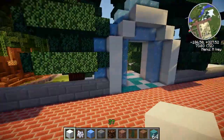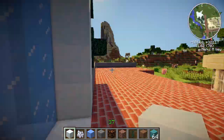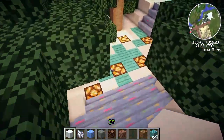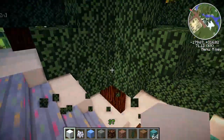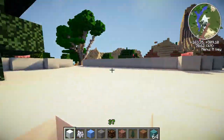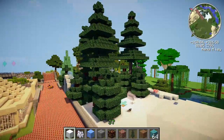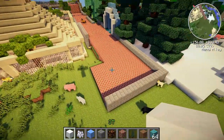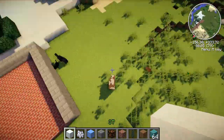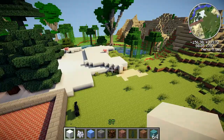I thought this one would be quite a quick build but it's turning out to be quite a long one already, just because I didn't take into account how long it takes to put down the snow. This is what I'm going to start off with - this is going to be like the main entrance, which is just going to be basically a little journey through the trees. I need to clear those leaves out of the way slightly. It's just a nice little journey through the trees and you'll come out here and this is where the cages will begin. I'm basically just putting down all this snow at the moment and adding a few trees, figuring out how it's going to look. It's going to stretch out over there and around there and then come back and end somewhere around this area. I'll be back when all the snow is laid.